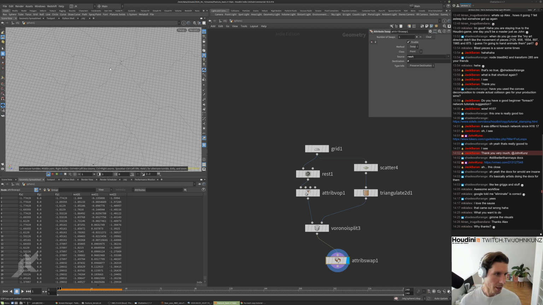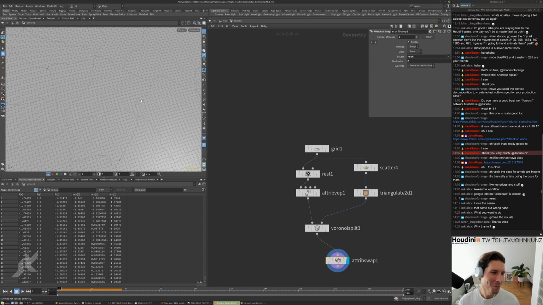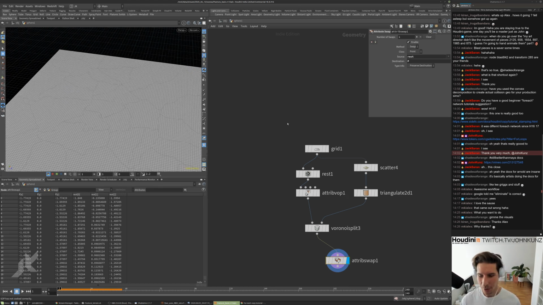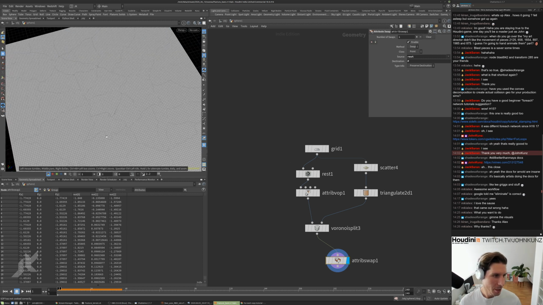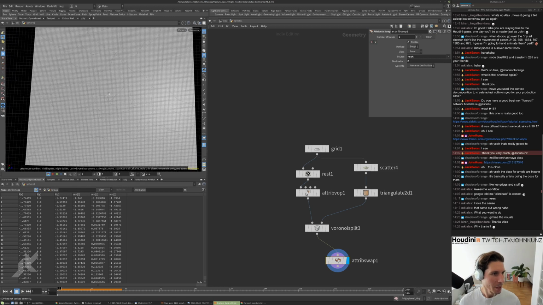This breaks the convexivity. Maybe that's the right word for it. So now we have some concave problems. We could fix that with the earlier workflows, or maybe it's not a big enough issue that we need to worry about it right now.